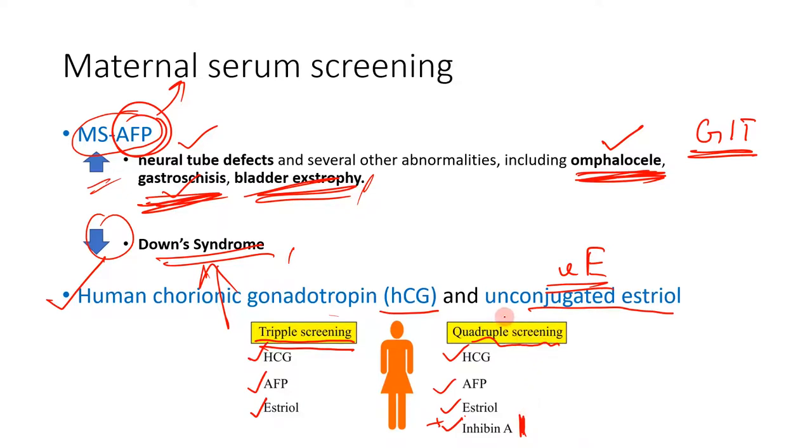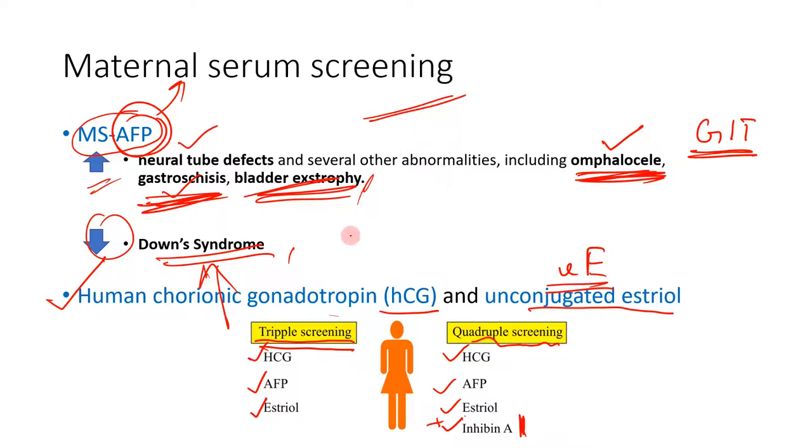The basic idea of these two is that ultrasound and maternal serum screening are not so invasive. There's nothing much to be scared of for the mother to do it. So there is more acceptability for the mother to undergo a test to identify any anomalies like this. This becomes very significant. This doesn't look so significant. Maternal serum screening is not routinely done for all pregnant females.